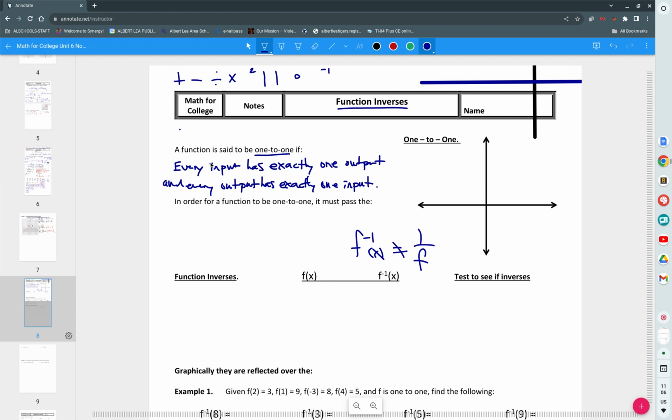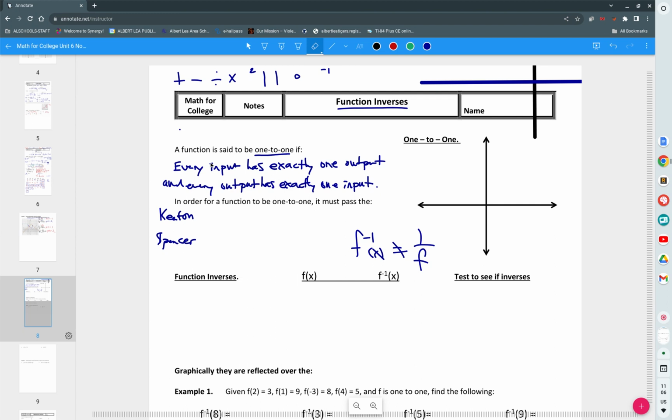All right, you don't have to write this down, we'll talk about Keaton and Spencer here real quick, okay? Hockey players, right? Is it possible in a hockey game for Keaton to score 2 goals and Spencer to score 1 goal? Yes. Is it possible for Keaton to score 3 and Spencer to score 4? Yes. Is it possible for Keaton to score none and Spencer to score none? Yes, that's possible. Is it possible for Keaton to score 1 and for Spencer to score 1 and 5? No, that's not possible. Every input has to have exactly one output. In this case, it has 2 outputs. That's not possible, so that would not be a function.